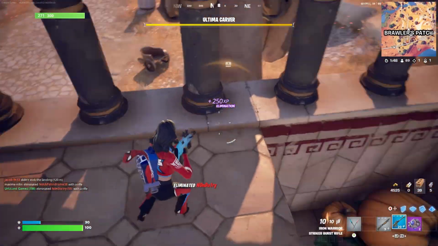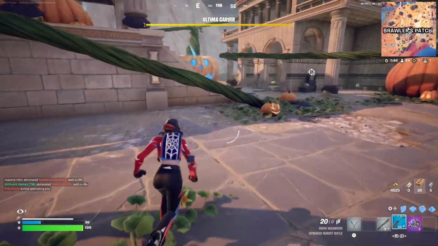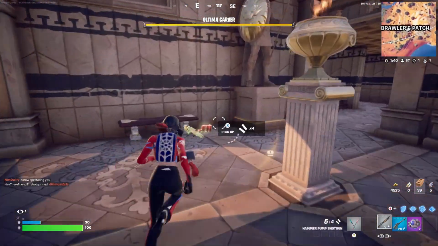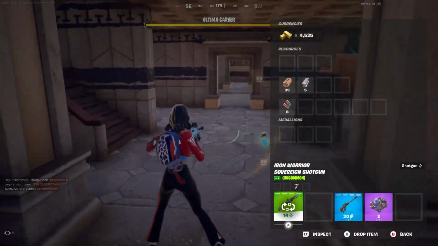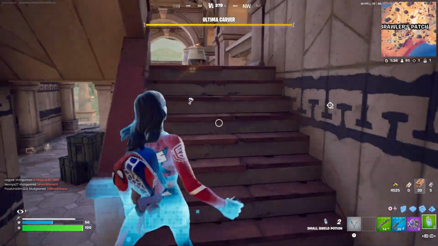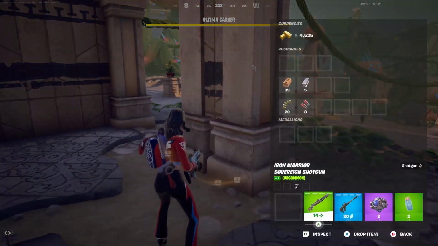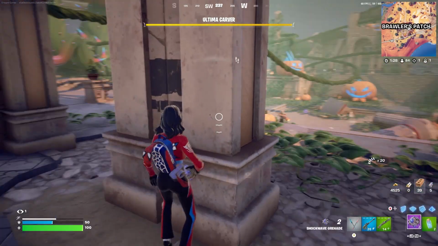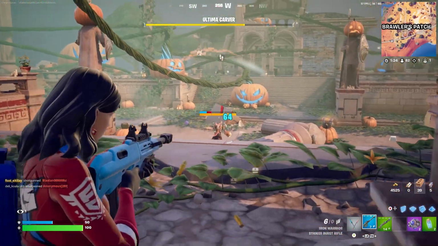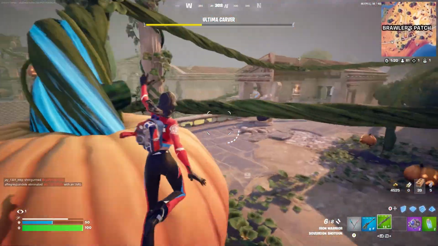Oh my God, what's my aim today? I think that was a boss, mainly because of his crap aim, maybe. See, he doesn't have that much health, and he only has a pumpkin launcher, so he's quite easy to defeat.